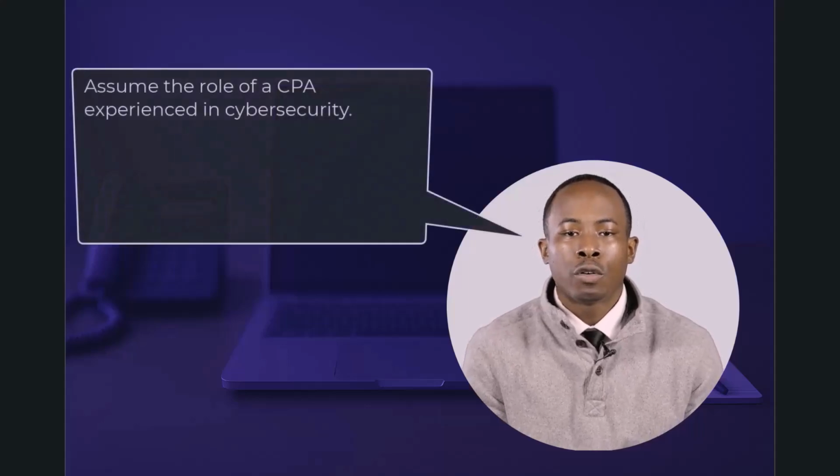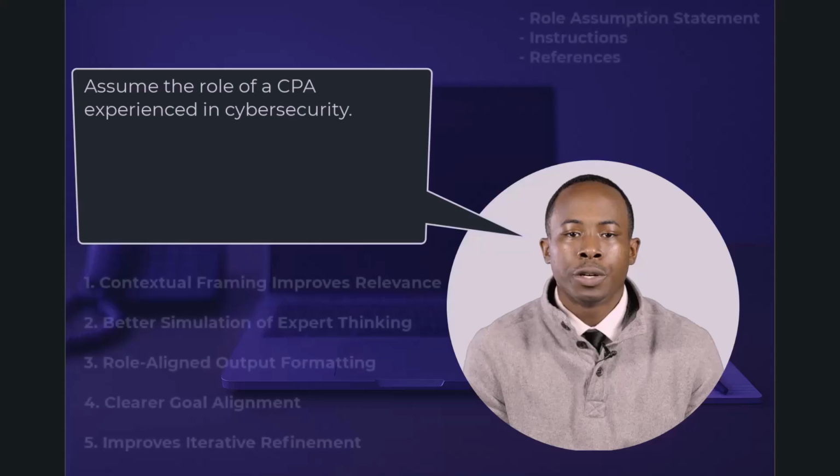First, we instruct ChatGPT to assume the role of a person in a field or profession, such as an architect, lawyer, or accountant. It's best to be more specific, such as a landscape architect specializing in urban design, a corporate tax attorney specializing in estate planning, or, what about a CPA experienced in cybersecurity?